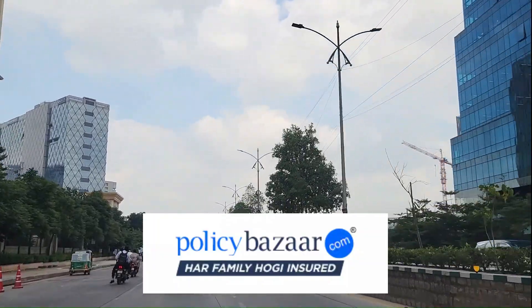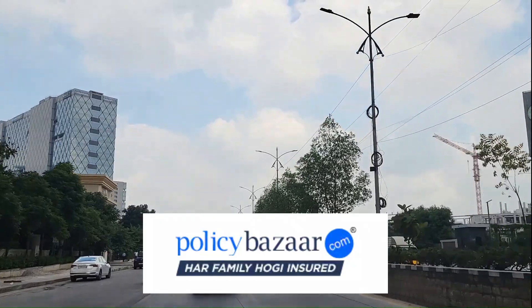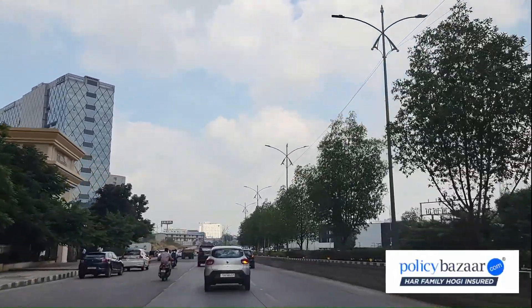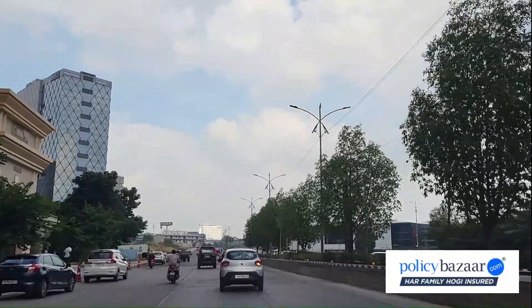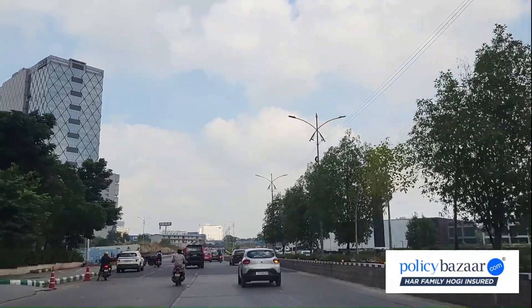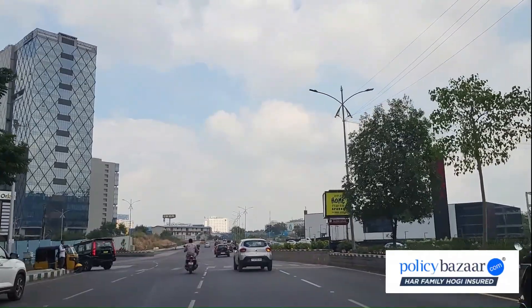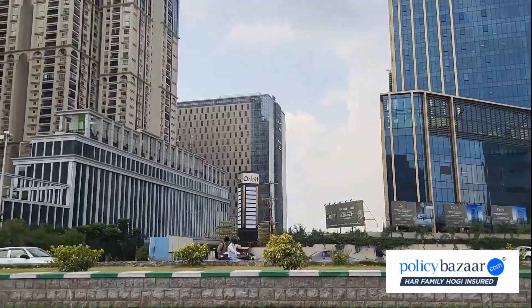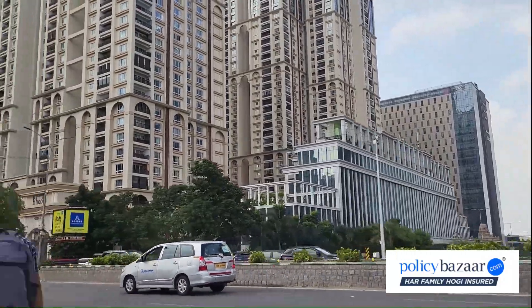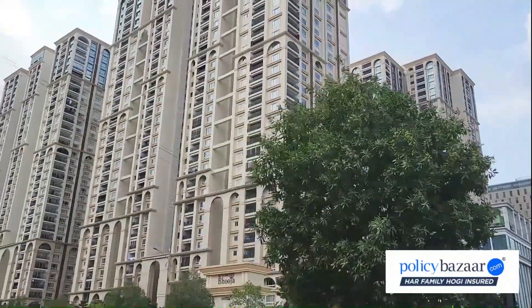You can find India's leading insurance on PolicyBazaar. With the help of PolicyBazaar's insurance partners, whether you are a homeowner, a tenant, or a first-time buyer, you can find suitable coverage for your home. If you live in a rented home, you can get coverage for all your personal belongings as well. If your house faces any kind of damage due to any incident, you may have to move to another place during repairs.